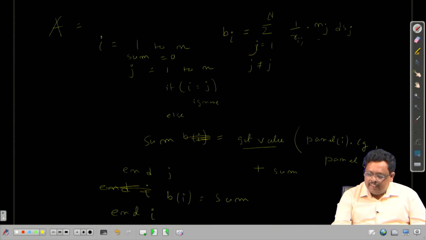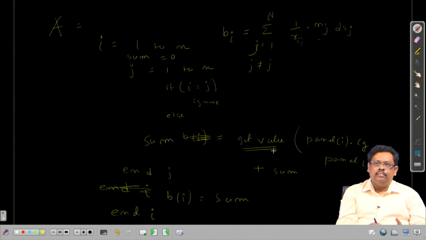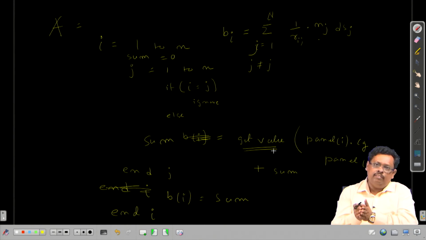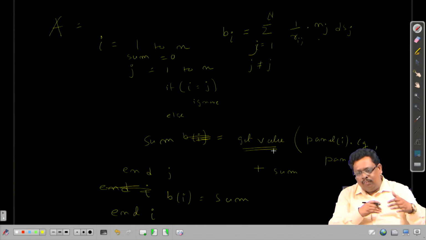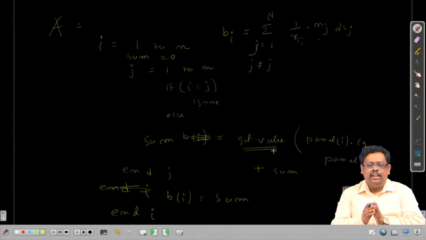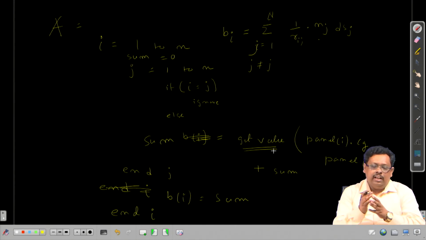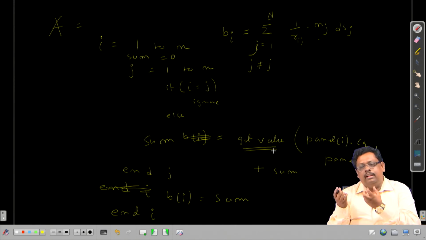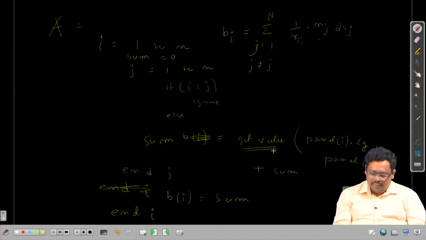So, here also you are writing the get value. Now, for get value you write a separate function which performs this multiplication between 1 upon R i j into N j into d S j. So, now with this you have split the whole coding into small functions with respect to some primitive classes like points, like vector, like panel. With the help of these small classes you can actually write a very good program.